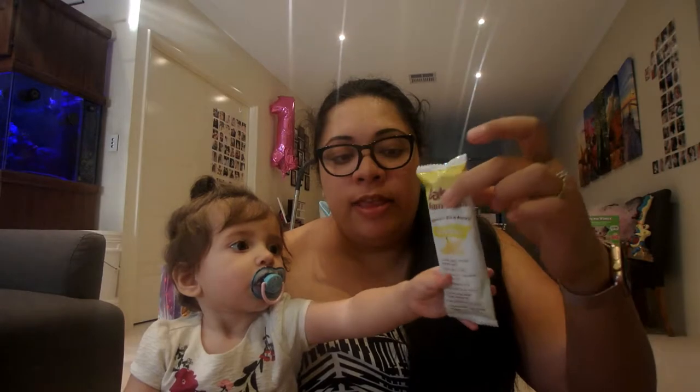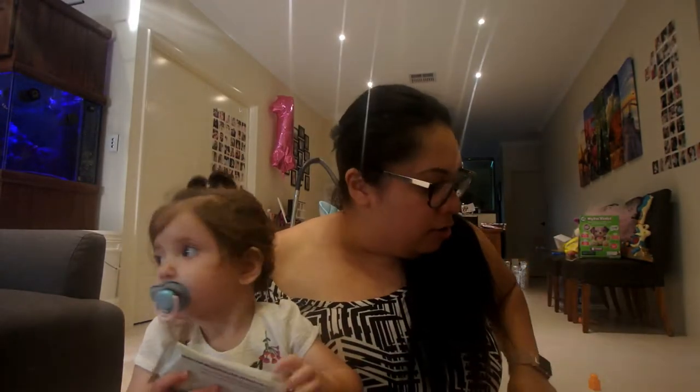In the front pocket I just have the Baby Mum Mum rusks, mainly because if we have to go somewhere straight after daycare it's always good to have a snack. I also have a spoon just in case we're going somewhere and they don't have appropriate cutlery for a baby. And then there's her daycare dummy — I washed it and put it back in her bag.